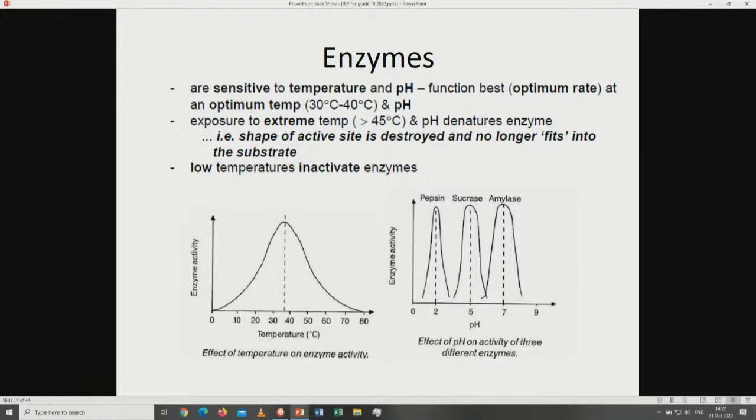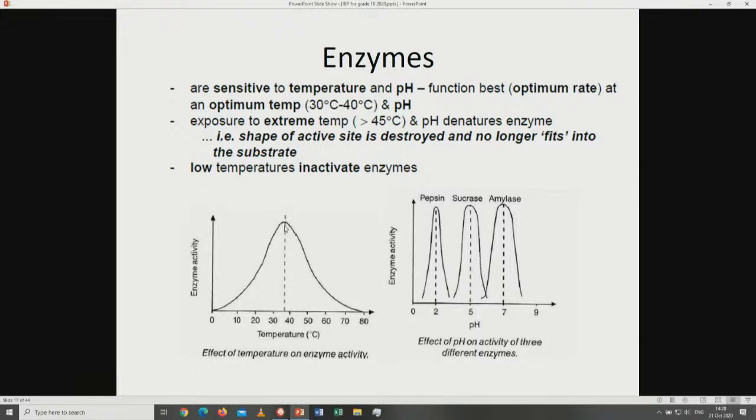Depending on the type of enzyme that is acting, it will require a different optimum rate from another enzyme, as they are different. Now, if we look at this graph of the effect of temperature on enzyme activity, we see that when temperature increases, the enzyme activity also increases until it reaches the peak. At this peak is the optimum temperature of this enzyme. Based on this graph, the optimum temperature of this enzyme will be between 38 and 39 degrees Celsius. This is the temperature at which this enzyme works best.